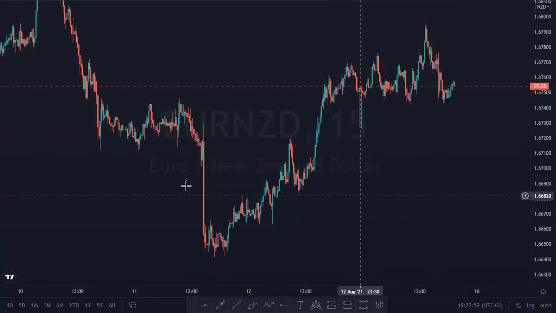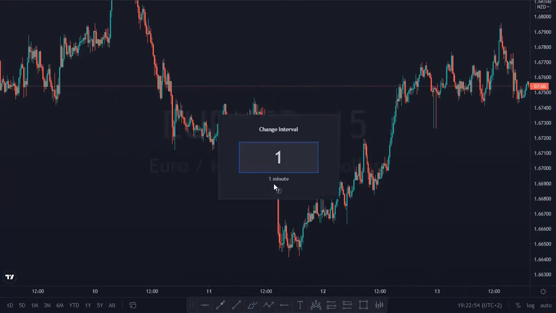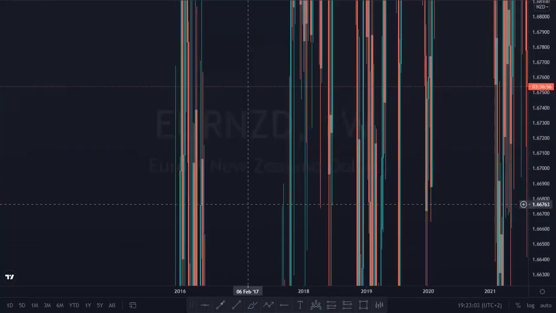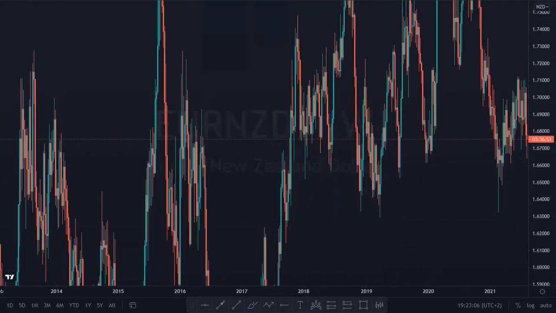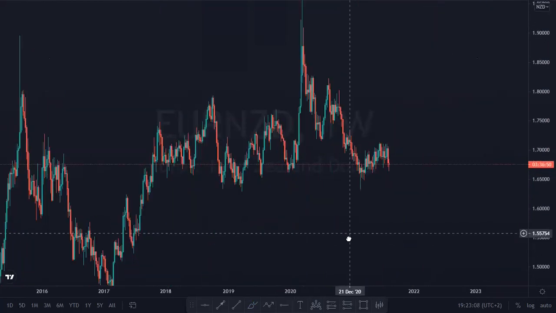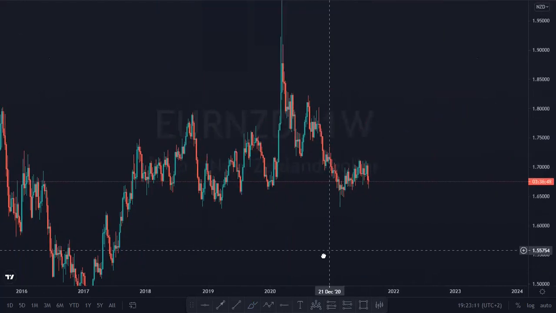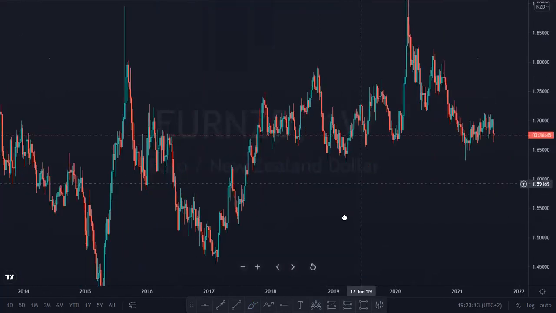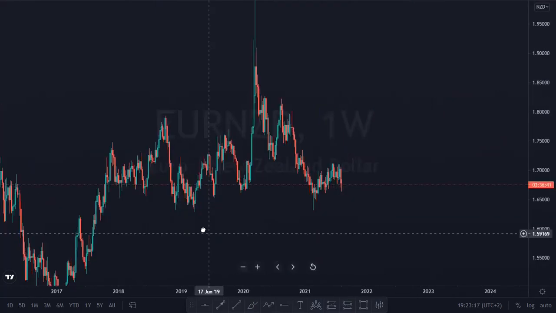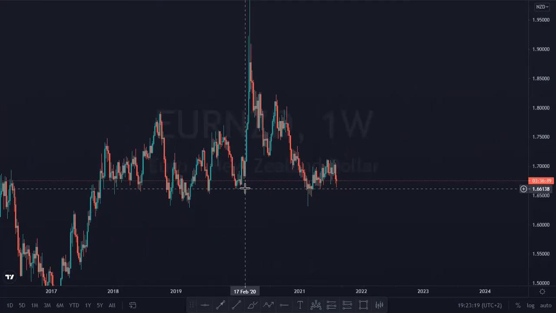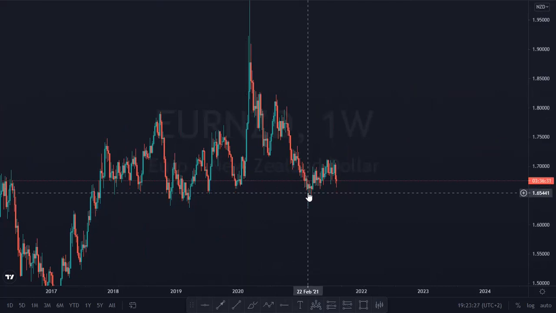Why 1 week? Because on 1 week I want to see the structure of the market, where the market is heading. Other people use the moving average 200, EMA 200, exponential 200. Yes. But to see the structure of the market, we can just have a look at the market. Just look, because you can see the market. If you look here, from here, this was 17 February 2020. So I can't use this data, it's too old. But I will start from here, which is 22 February 2021. So I'll start from here.